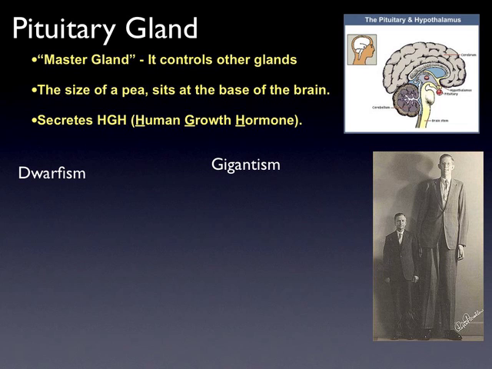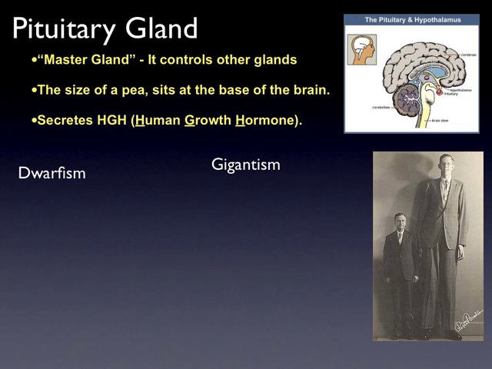It also helps increase muscle mass and other things as well. You may have heard of human growth hormone in the news in the last couple of years. Anybody know why? Who would they be testing for human growth hormone? Athletes. Because human growth hormone is considered a performance-enhancing drug. It's a banned substance in sports.